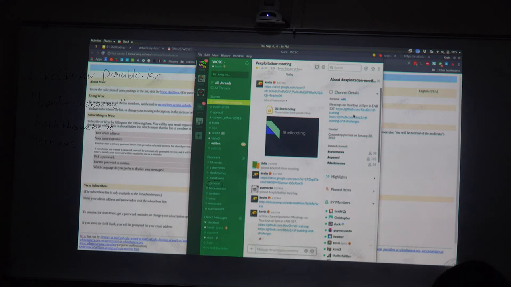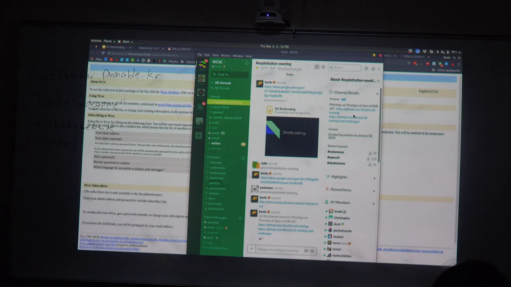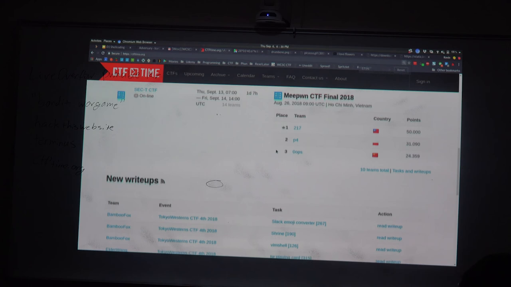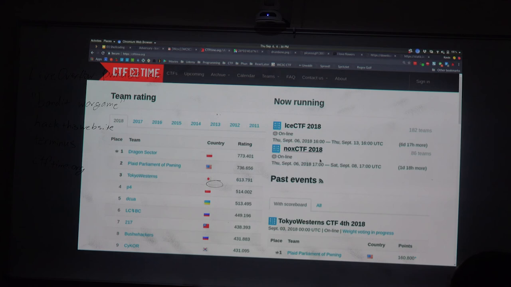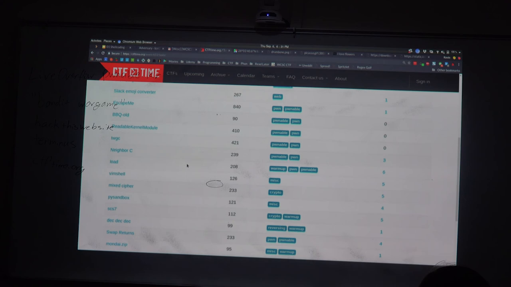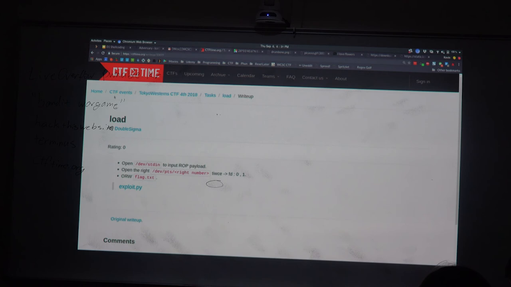And then, even if you can't figure out what to do in a challenge, people will submit write-ups. Hey, here's how I solved this challenge. So if you go to ctftime.org, one of the first things you'll see, if you scroll to the bottom, is just the newly submitted write-ups. But you can also go to a specific CTF, like let's say I played Tokyo Westerns, and I go to event tasks and write-ups, and there's this one challenge called Load. I want to read the write-ups for it. So there's 6 write-ups available, and then they're just links. So I can click it. That's a really bad write-up.